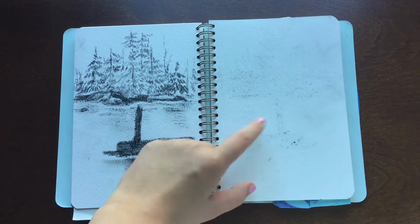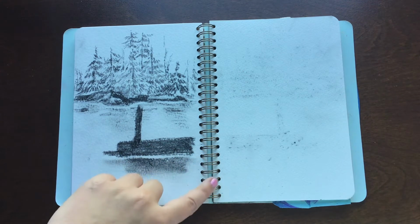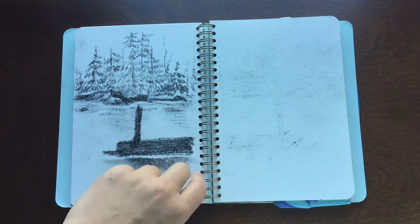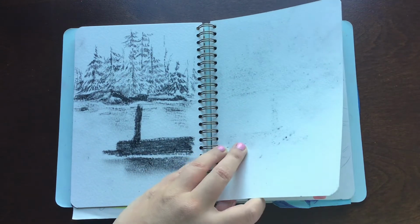And then I don't put anything on the other pages because charcoal smudges, obviously, and because this is a ringed sketchbook, it creates a lot of friction between the pages, so as you can see here, it smudges quite a lot, so I didn't want to put anything on either of the other sides.